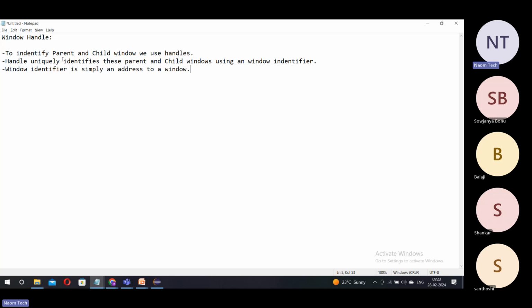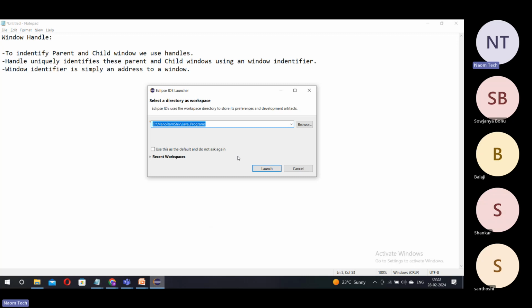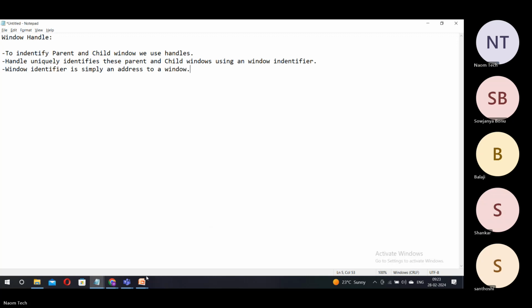Now let us see a small use case, like how to identify a parent window and child window, and how to recognize these windows using window handles. What kind of window handles do you have in Selenium here? Okay, let us see that now. So first thing is, let me launch this.